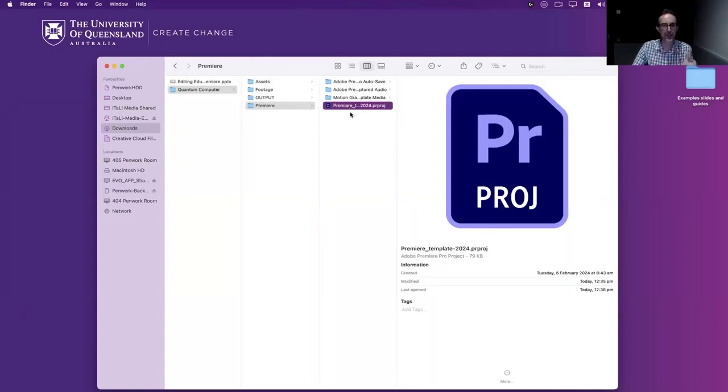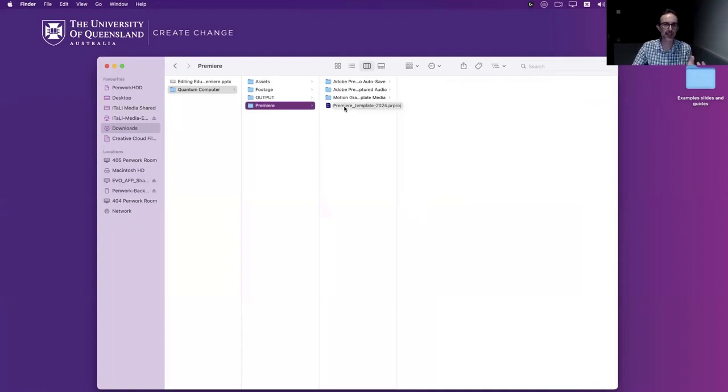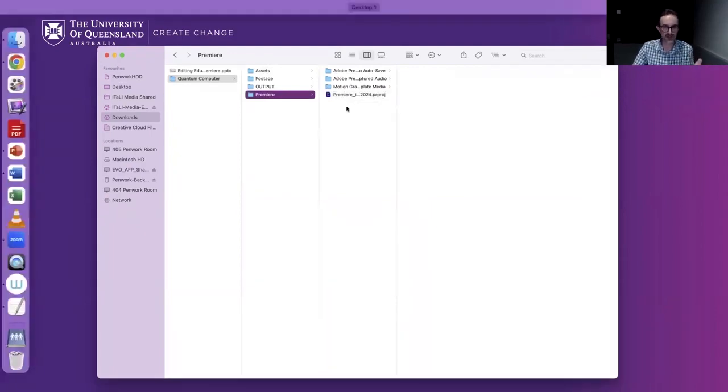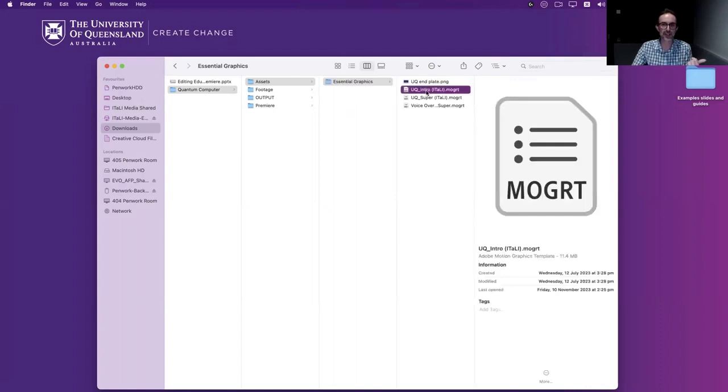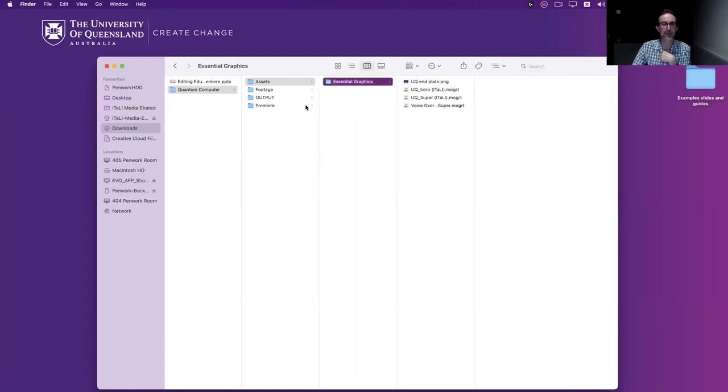But what you can do is if we open this up and you find that one of those graphics is missing, or it comes up with a bit of a warning, or you might be wanting to use those other graphics in a completely separate Premiere project that wasn't pre-created, then basically we can import those into Premiere, and I'll show you that process in a moment.